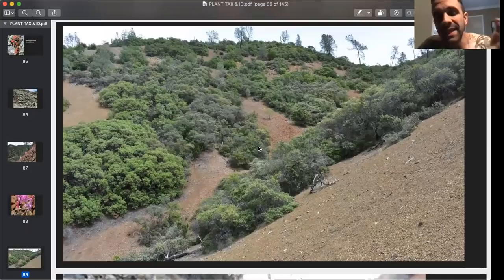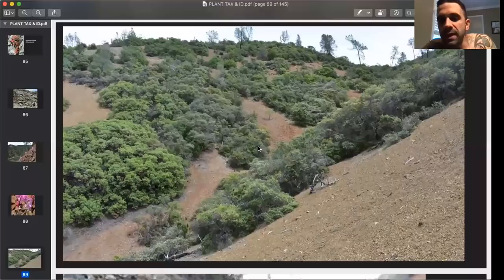And here again, you've got that barren environment, and what shouldn't be a barren environment, because it gets like 30 inches of rain a year here, a little bit less the last few years because the climate's so messed up. But the rock is so nutrient poor and stressful for plants to grow in that it's entirely barren here. Look in the distance where it's barren, in between those two shrub lines, right? That looks like just a barren environment. When I got up close, I found like three different rare serpentine endemic plants growing there.